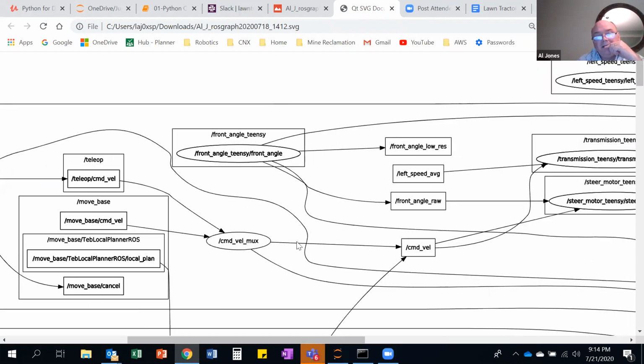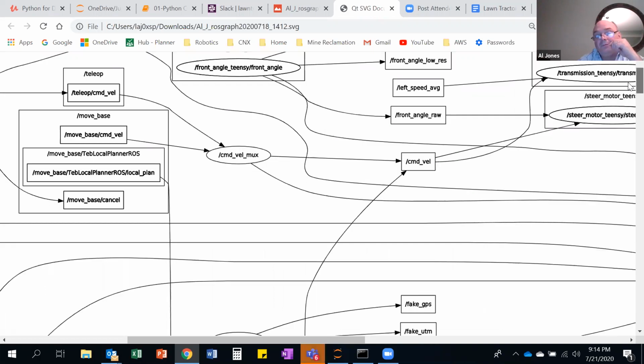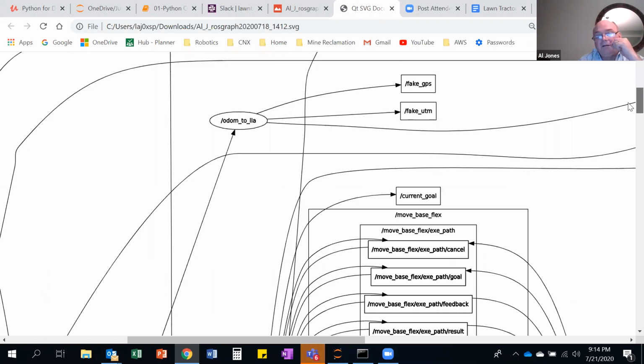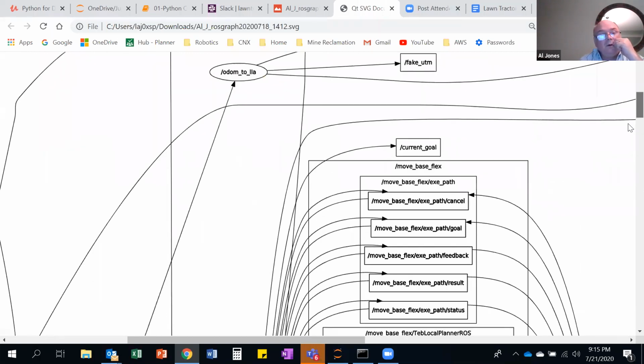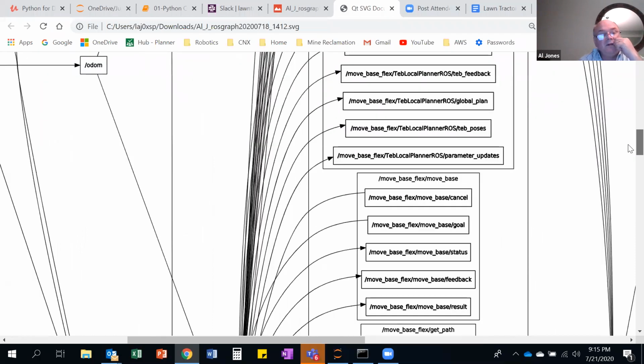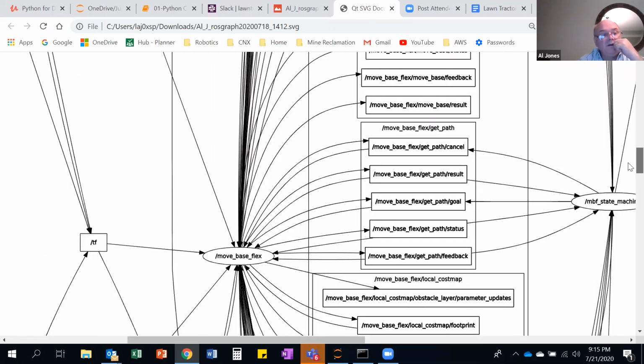Move base is going into there, going into command velocity, which gets into the low level controller. Again, if somebody has one of these that is the gold standard on how it's supposed to look, I could compare that to what I'm getting and wonder why I'm getting this instead.